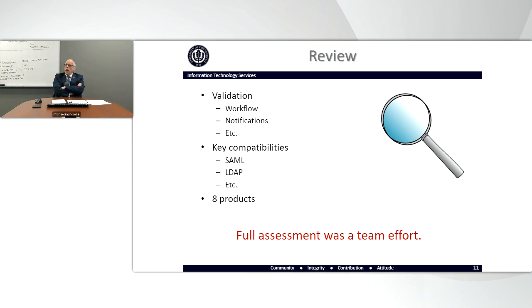Now, of course, many of these were IT people, and like IT people will do, they bickered over various esoteric details of certain products, and this is the normal part of the review process. We encouraged and we allowed for that. We also frequently went back and reset them around the dominant characteristics we were looking for in order to make sure that a product would be strongly usable at the university.